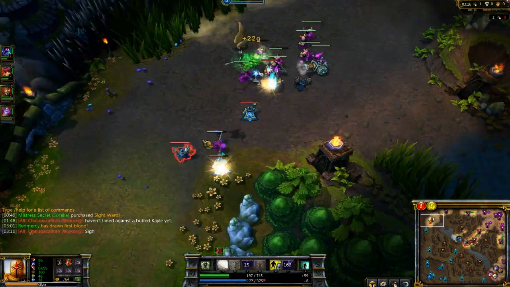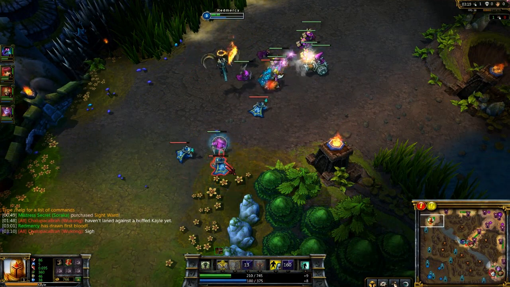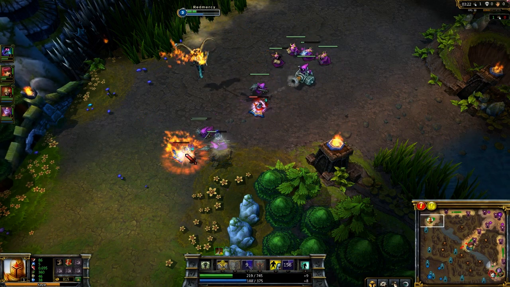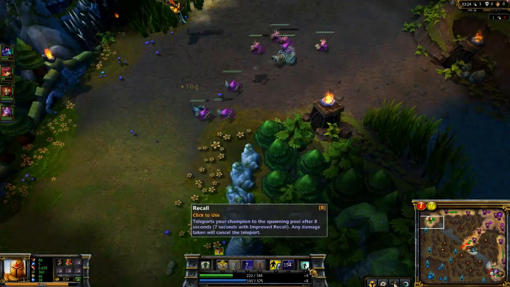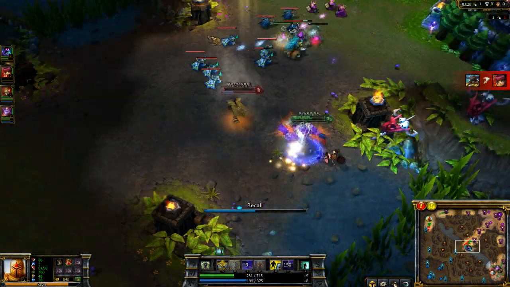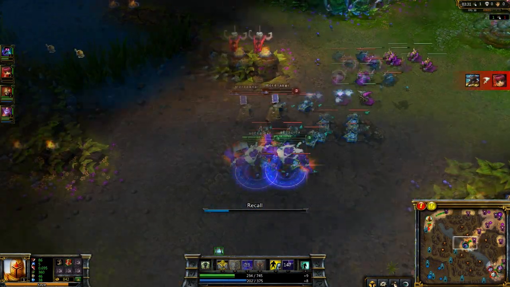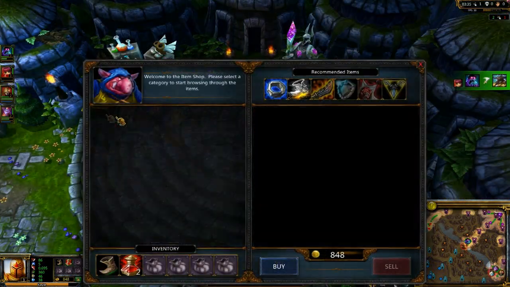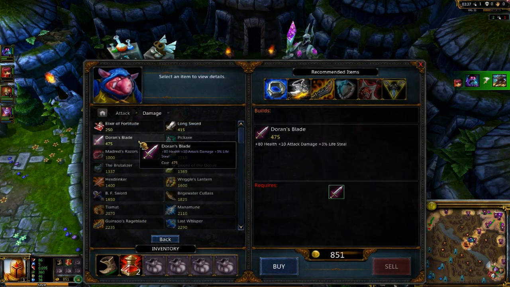I have like no mana, but it's okay. Whoa. This is where the Lee Sin should show up and wreck me. Oh no! Oh, Black Cleaver's coming up! Oh, he doesn't. Nah, I knew he was trying to dodge that shit, man. Fuck that. It's auto attack.